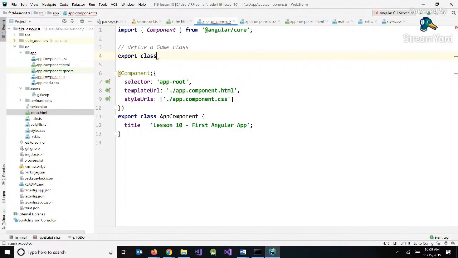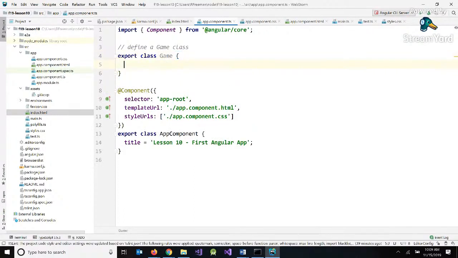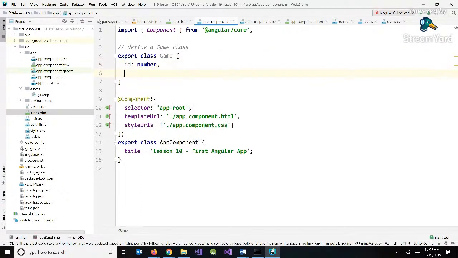And we'll say that a game has an ID, which is a number, and it has a title, which is a string.